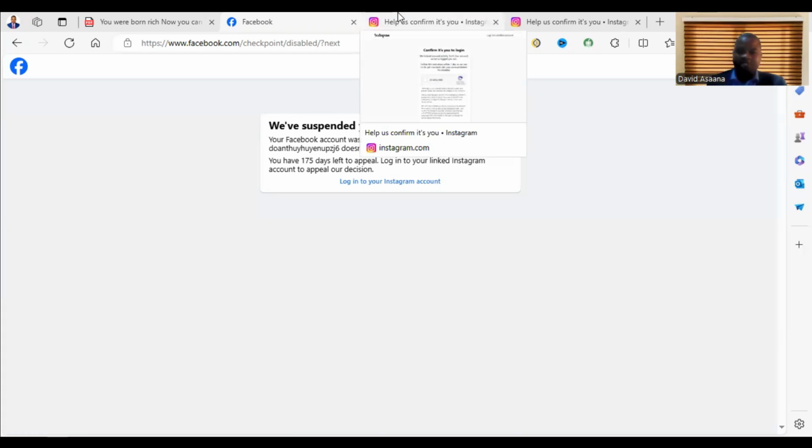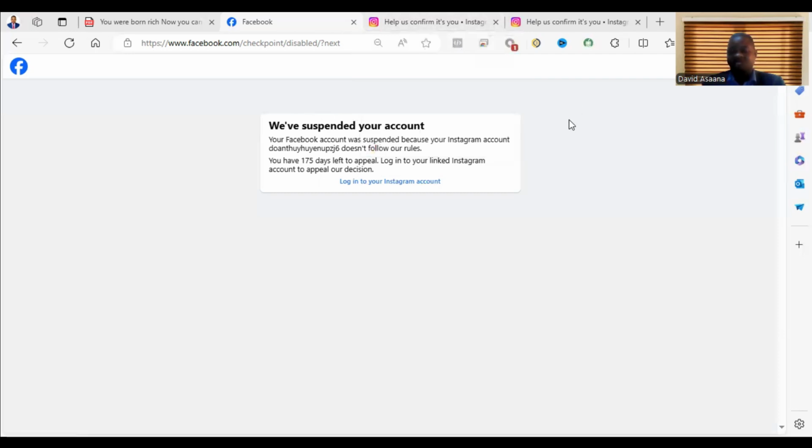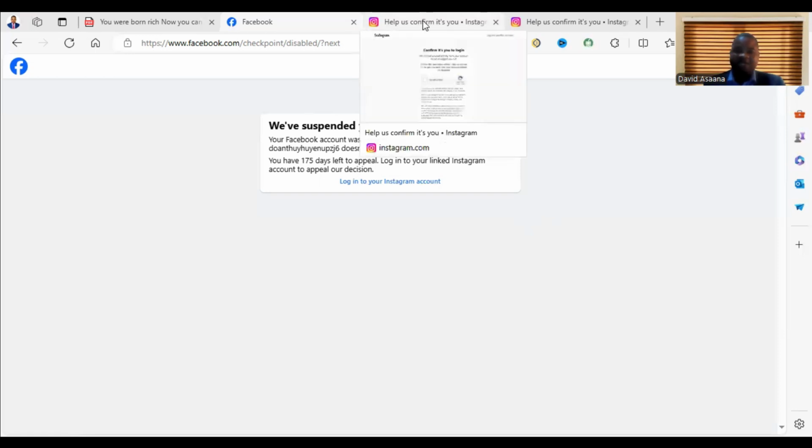There are several policies, but the most common ones that you may normally violate and get the suspension is the spam policy. The spam policy is if you are commenting a lot or sending a lot of messages to people who probably are new accounts, that maybe you are sending a lot to them at the same time. Especially when they are accounts that you normally don't have much interaction with, and all of a sudden you start contacting them and sending them messages, it is considered spam.